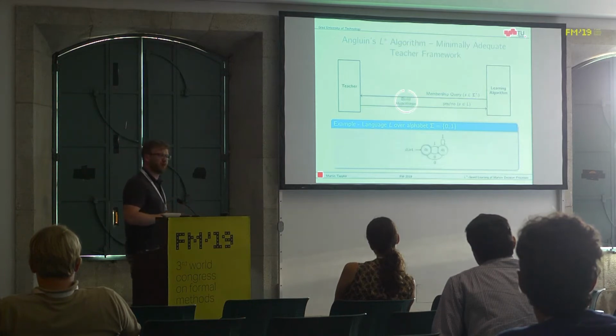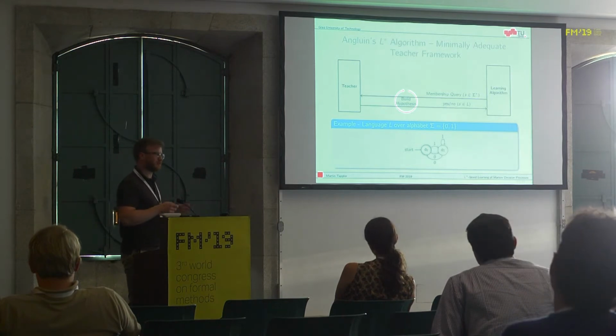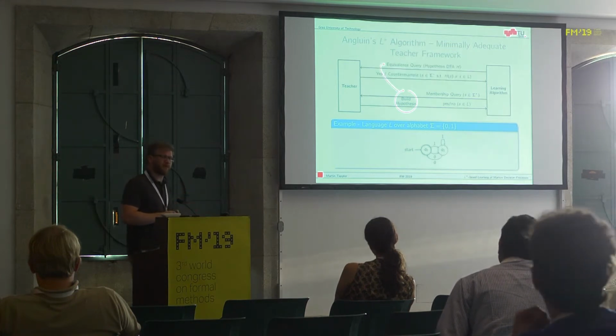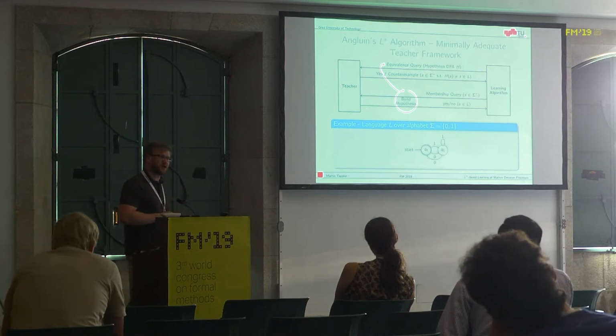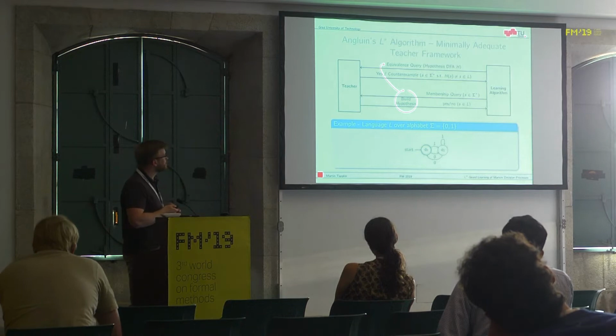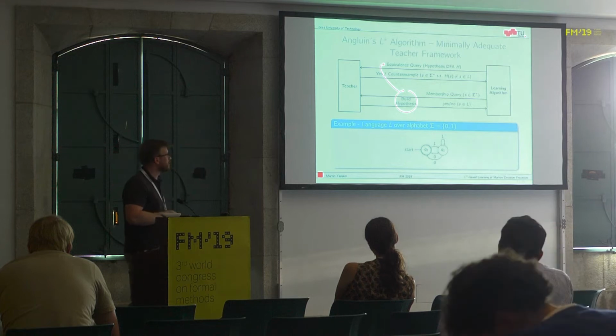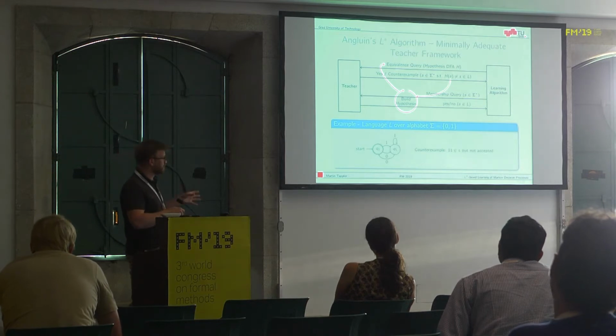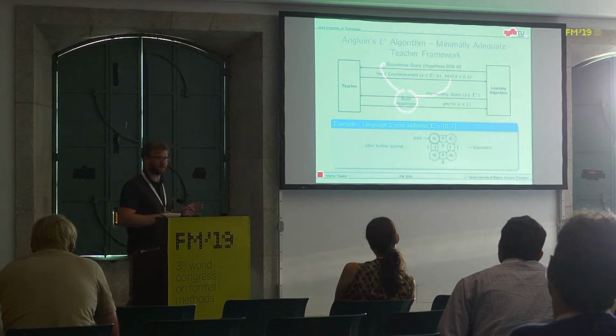And we do this until we can build a hypothesis. So we build some hypothesis automaton that is consistent with our information. And once we have such a hypothesis, we ask an equivalence query, so we give this hypothesis DFA to the teacher, and it will either respond with yes, you have the correct hypothesis, you have learned what you tried to learn, or it will respond with a counterexample to equivalence, which says that our hypothesis is not yet correct. So it's a string in the symmetric difference between the language that we wanted to learn and the language accepted by the hypothesis. Now, given such a counterexample, we integrate this into our knowledge, ask some new membership queries, and we iterate this loop until we arrive at a correct hypothesis after some further queries.